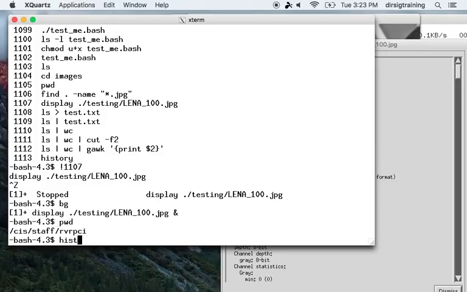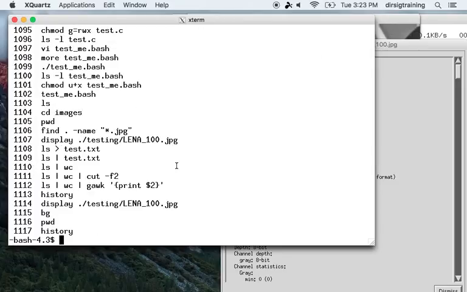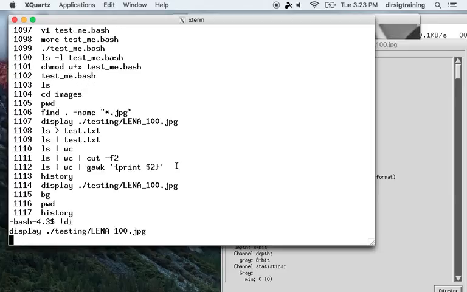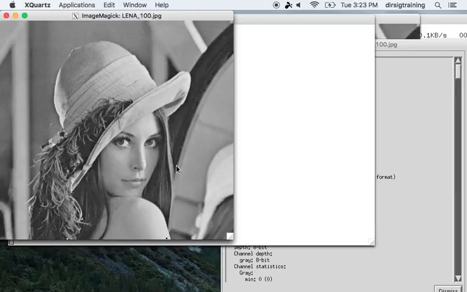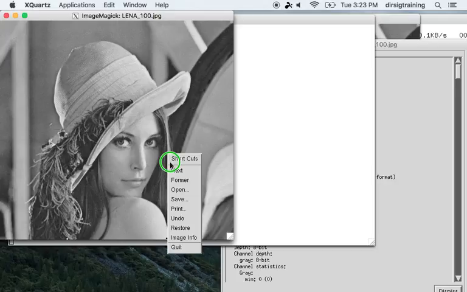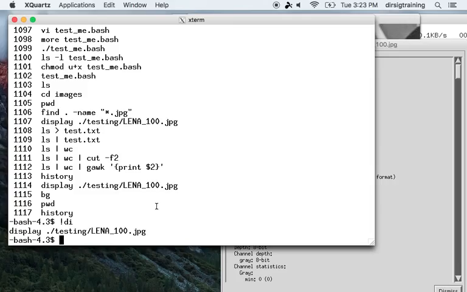What's interesting with history also is that if you don't know the number, you can always say exclamation point and then the first few characters, and it will recall that. Sometimes you don't want to recall that information because you probably don't want it to actually execute. You can say exclamation point di colon p.